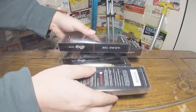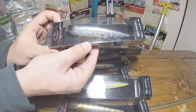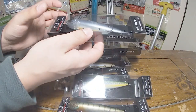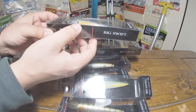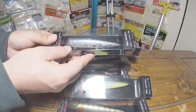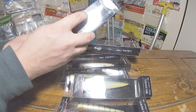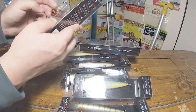The first bait that I picked up — a whole bunch of these — are the Big Swift. This is their new topwater bait. That's the nice updated packaging for Cornerstone Baits, which definitely looks clean and super fresh. They come with Owner split rings and hooks — specifically Sticky Sharp 3X Owner ST56 number four trebles and Hyperwire number three split rings. They said they designed and tested it for 10 months, which shows they really took their time with this bait and I assume all the other baits in their new lineup.